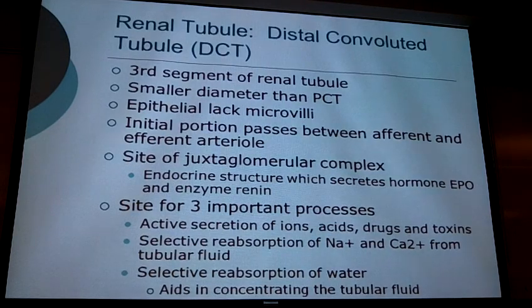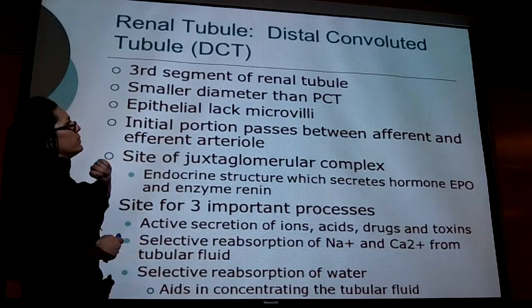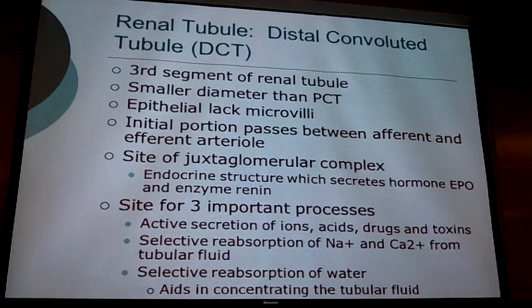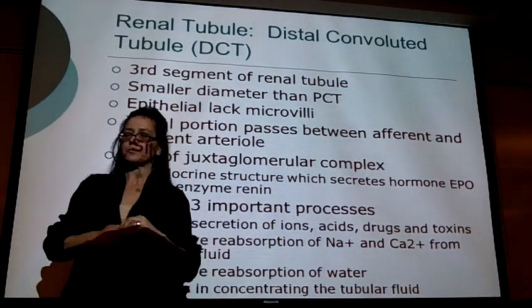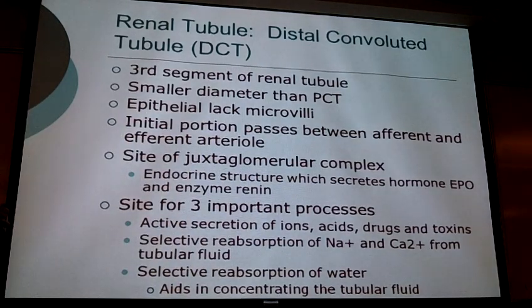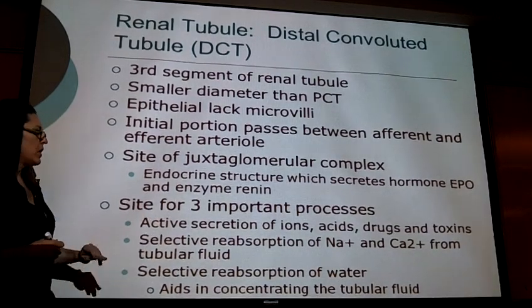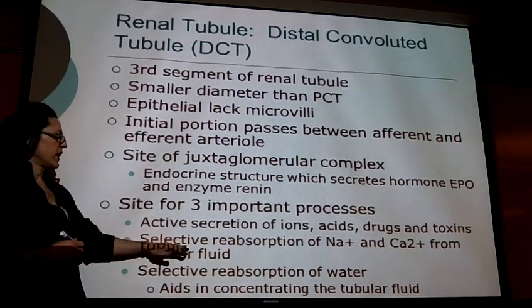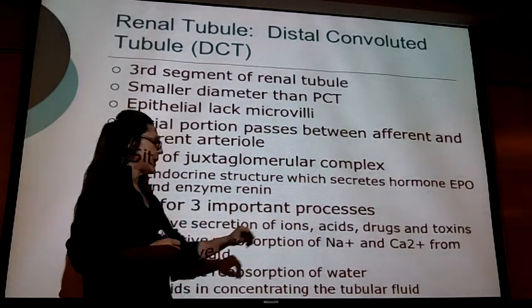Now, when we get to the DCT, this is going to be a slightly smaller diameter than the PCT. It also is lined with simple cuboidal epithelia, but here we're not going to have any microvilli. And we're going to see that in the DCT, we've got three important things happening. We also are going to reabsorb here in the DCT. We're going to have what's called selective reabsorption of sodium and calcium.